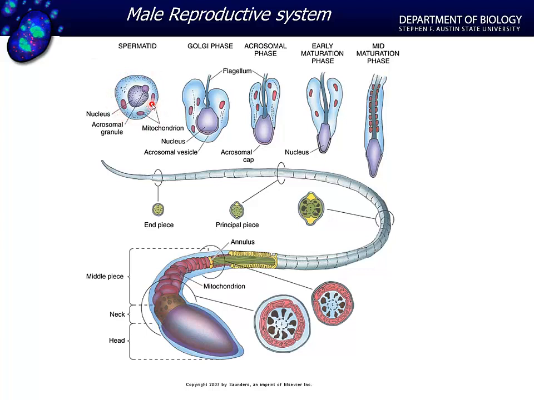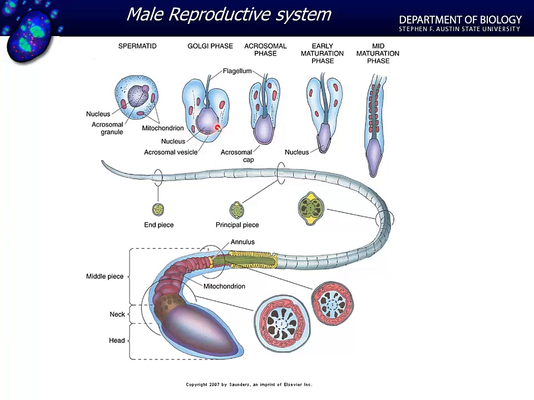And we can see we've got a lot of mitochondria. I wish they would put the Golgi in here, but this particular artist didn't. We begin to see this acrosomal vesicle, this acrosomal granule, if you will, beginning to form, and it's going to migrate towards this compartment of the cell. So now this is going to be the head of the sperm. They are drawing this upside down. I wish they wouldn't do that.